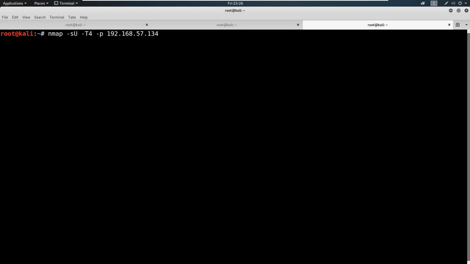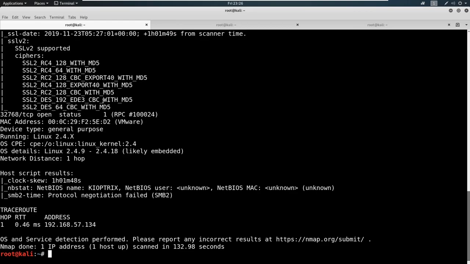Why do I do this? I do this because UDP takes forever to scan, absolutely forever to scan. Because it is a connectionless protocol, it does not have that instant response time. So when we scan UDP, typically we scan the top 1,000. That is my recommendation to you, or else you will be sitting here waiting for hours upon hours for a scan to finish. See, now our scan over here is already finished. If I were to run this UDP with the same thing, it will take forever.